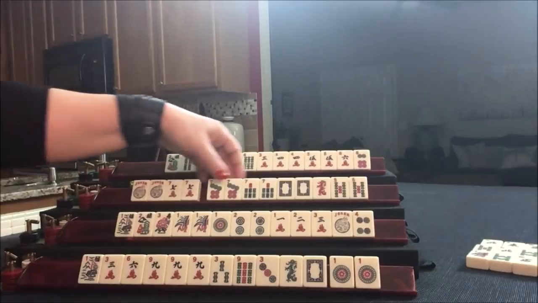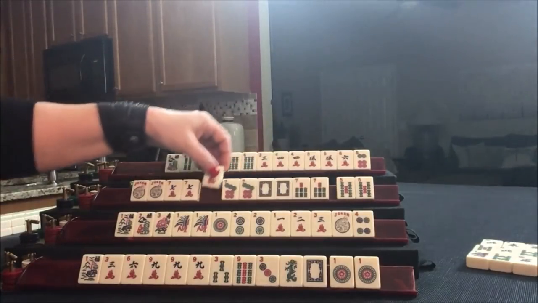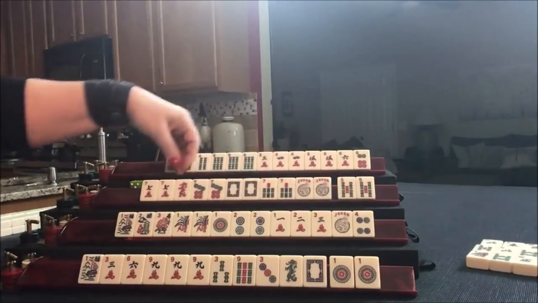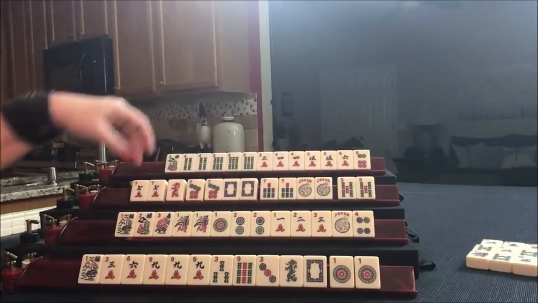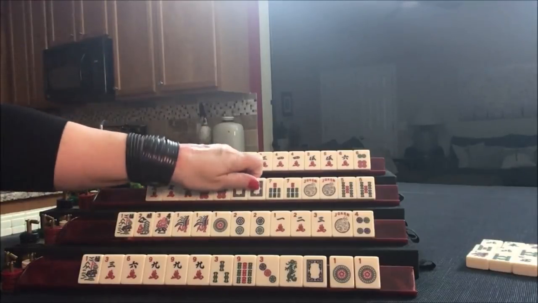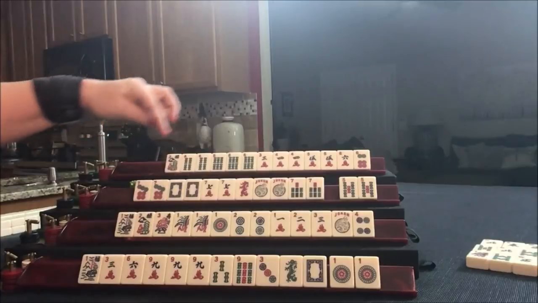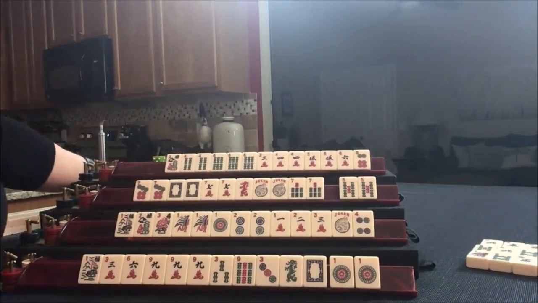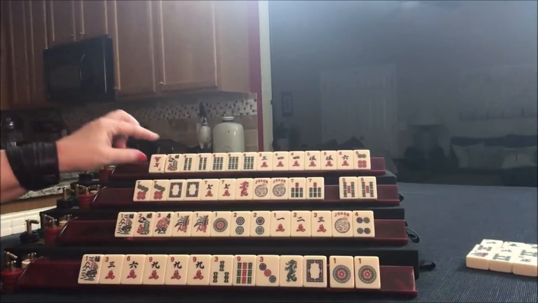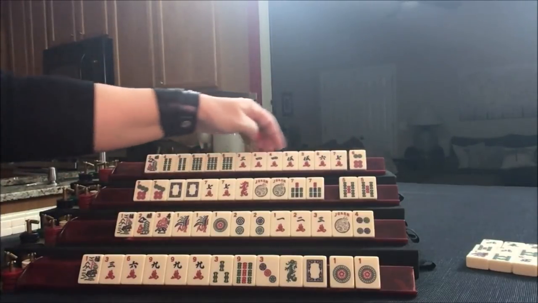Okay, like numbers with sevens. Let's see how close we are. Pair, pair, pung, pung, kong, maybe. Or we could do it here and use this in here. Joker bait. Let's draw. Seven crack.